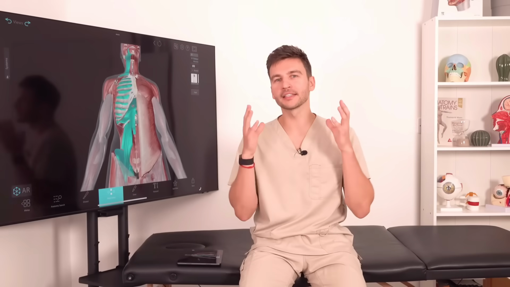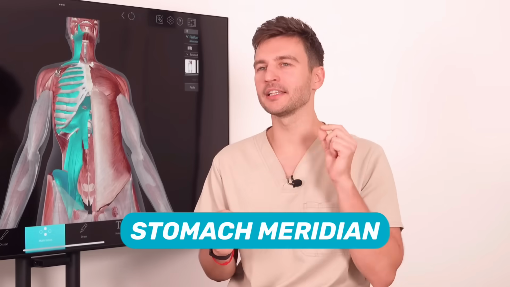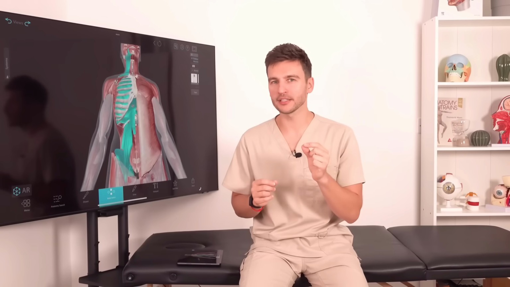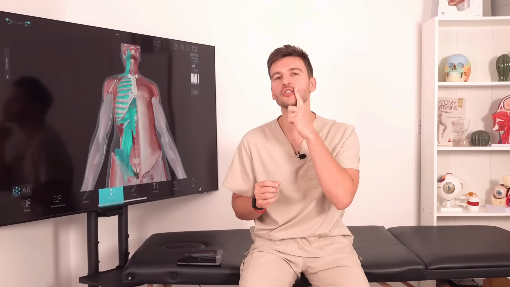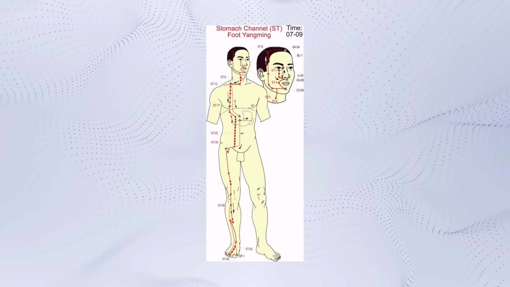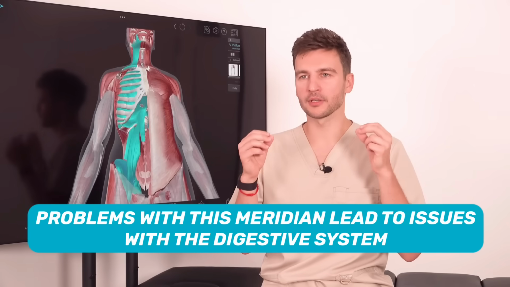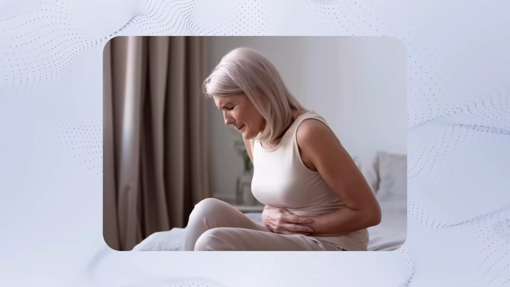I almost forgot to mention, there's another not so obvious fact that's thousands of years old, and it comes from Chinese medicine. There's the stomach meridian. And this meridian is one of the longest meridians. And what's most interesting is that it passes right through the lips and right through the corners of the mouth. If you read the description of what Chinese medicine says, if the flow of energy along this meridian is disrupted, it leads to problems with the entire digestive system.